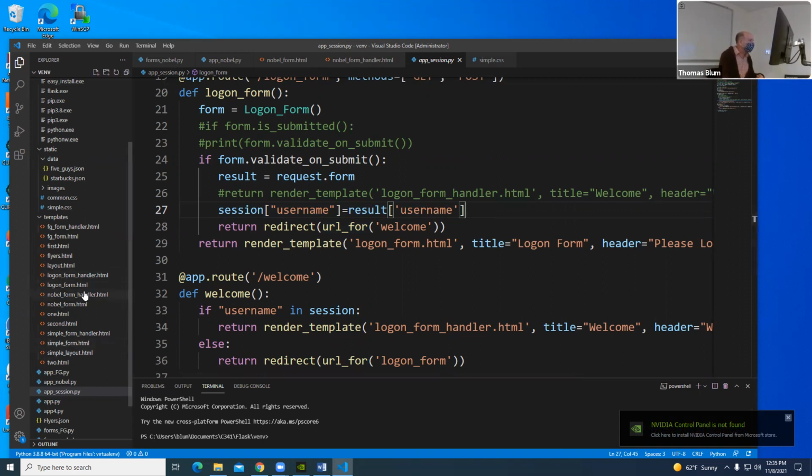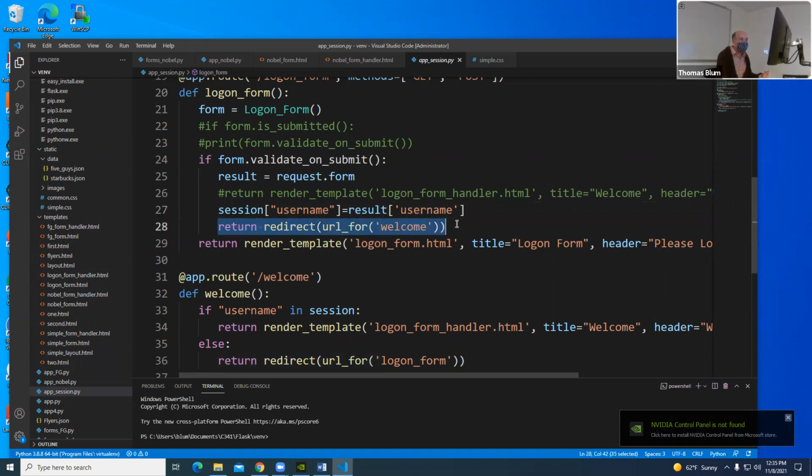But let's remind you, in one of the other forms, like Five Guys, where's app FG. So here's where I'm going over to the handler, and I'm not passing any information other than by session.